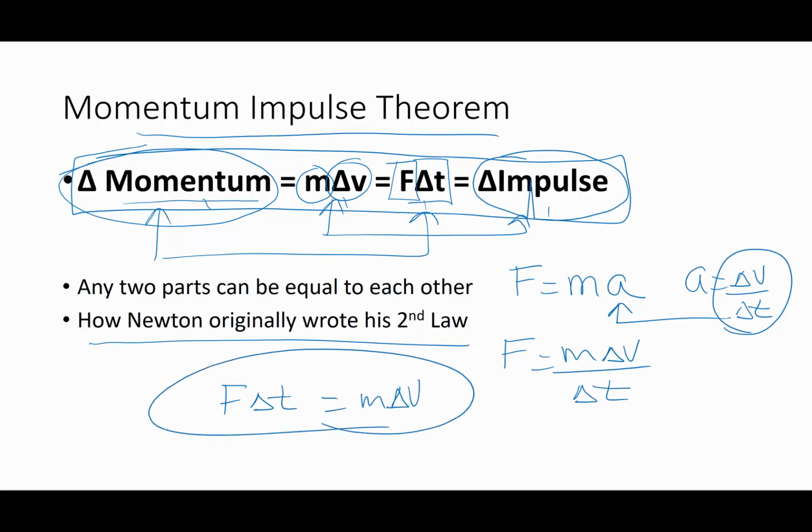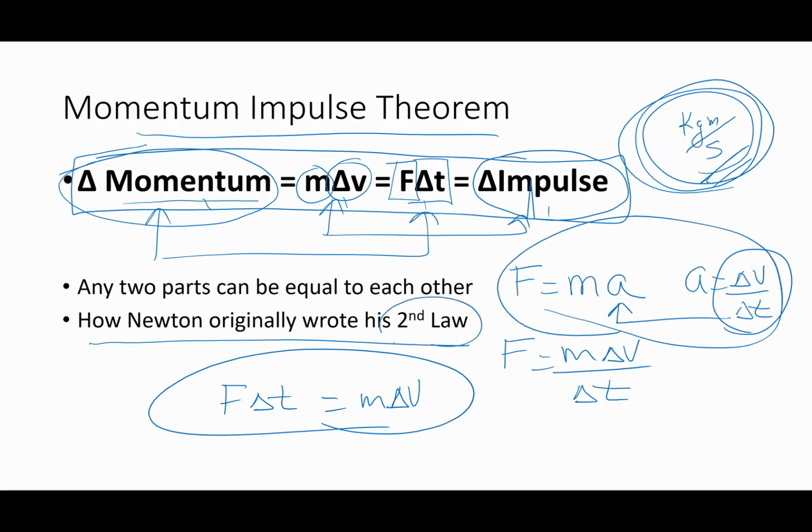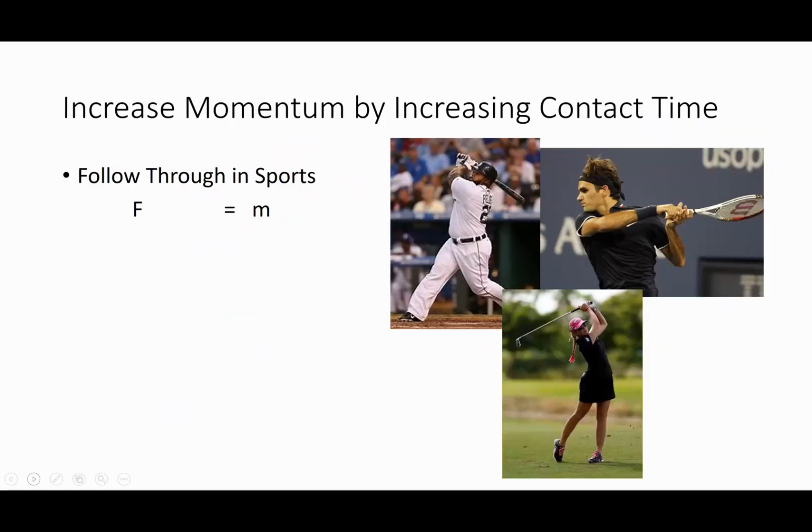Remember I said a while back that momentum does not have its own units. Units for momentum are kilogram meter per second. And why doesn't it get its own name? Well, probably because it really is a different way of looking at Newton's second law. It's a principle, meaning that it has limited use: collisions, explosions, and things like that.